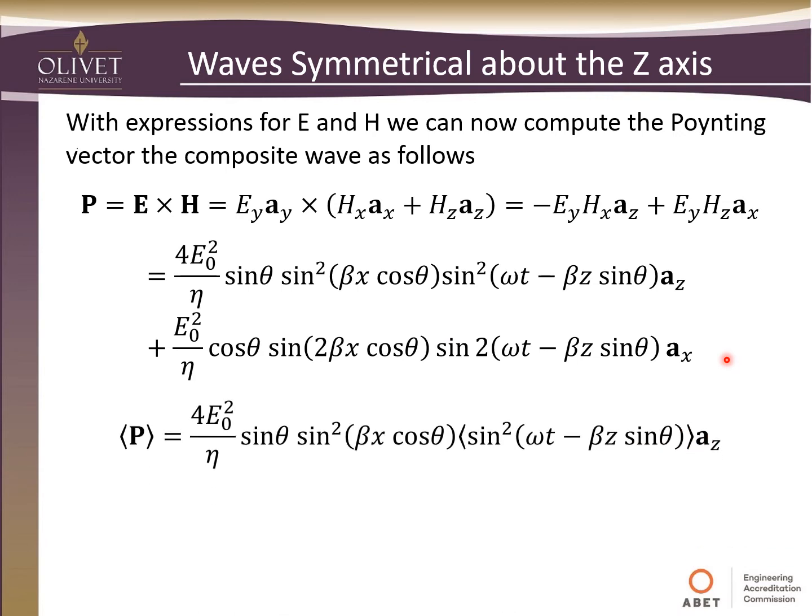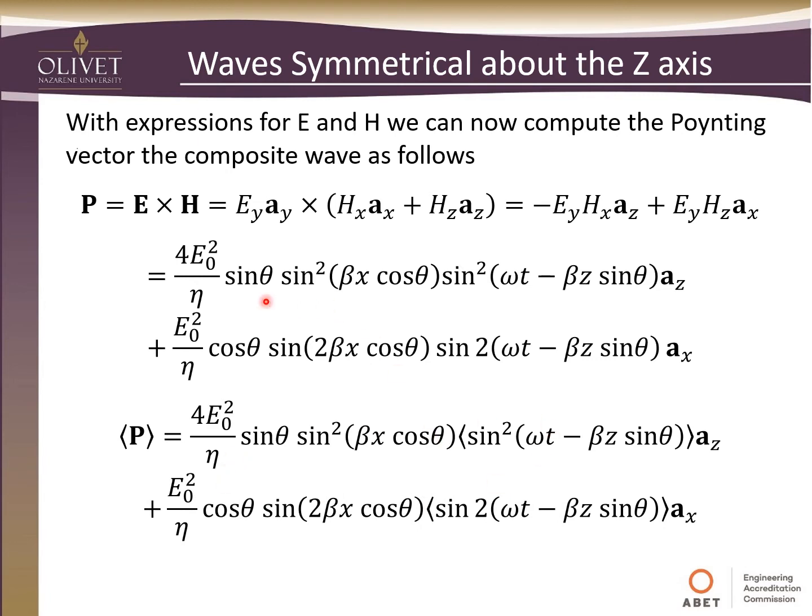What would be more interesting to us then would be the time average of this Poynting vector, so we can know the average power that we'll be using. When we do that, we come up with these two components here. When we take the time average, the only part that's going to be affected will be these two sine functions here, because they're the only ones that have any reliance on time itself. These others are constant when it comes to time, so that's why we put the little brackets here around just the sine, because they're the only ones affected by time.